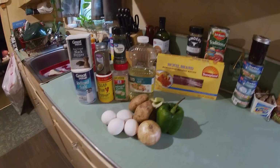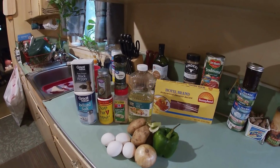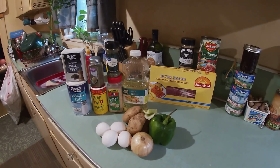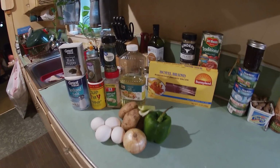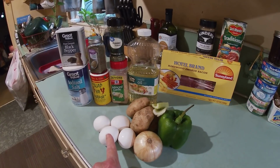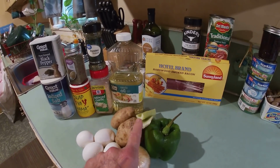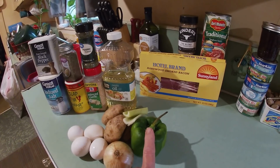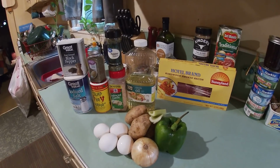Okay? Well, y'all, like always, you're going to need a few things to put all this together. And I try to show it to you so you can get it all together. You know, that's the old country process engineer in me. So what do we got here? Well, we've got some eggs, and we're going to be using 4. These are medium eggs. Got about 3 taters, a couple of stalks of celery there. Got us a green bell pepper and an onion. So that's our fresh stuff.